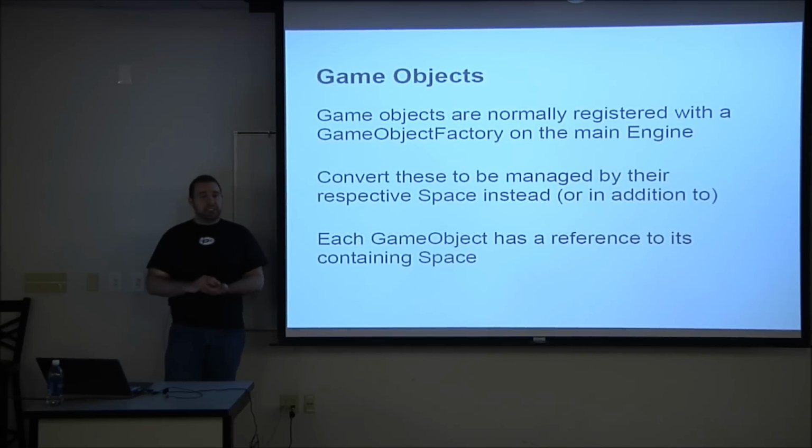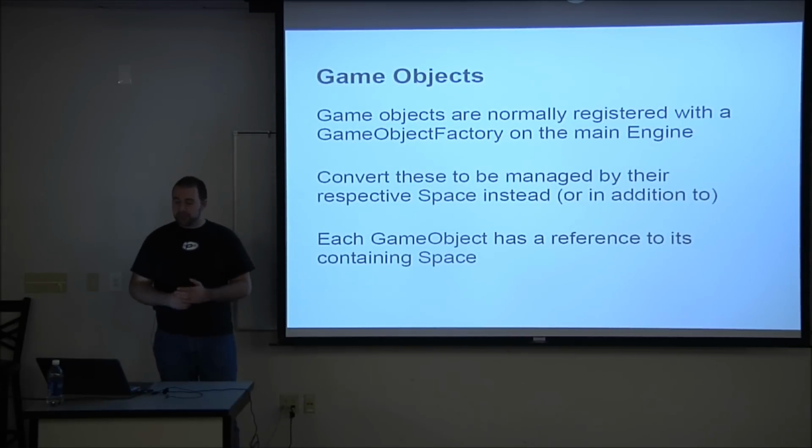And then for game objects, really the only big change is to actually have them be assigned to a space itself. Usually in a lot of game engines, you have a game object factory. This is another global system. You tell the game object factory to create an object. It keeps track of all the objects that are around and is responsible for cleaning up objects and lifetime management. All this system does is split that out into a subspace, or actually into the space itself.